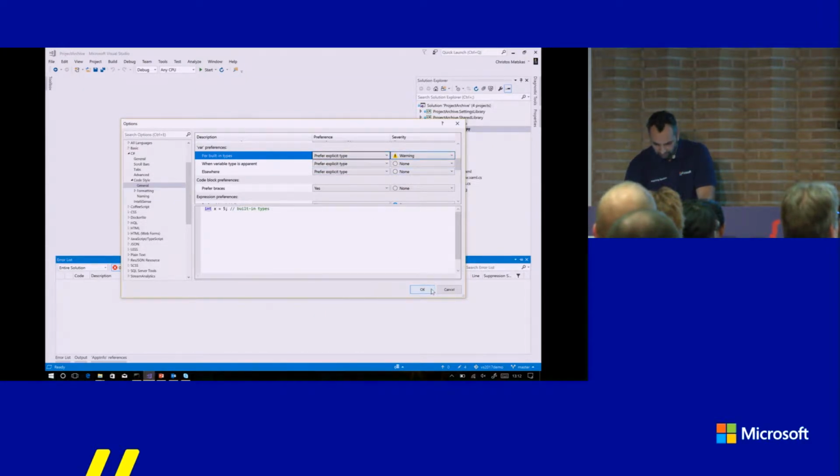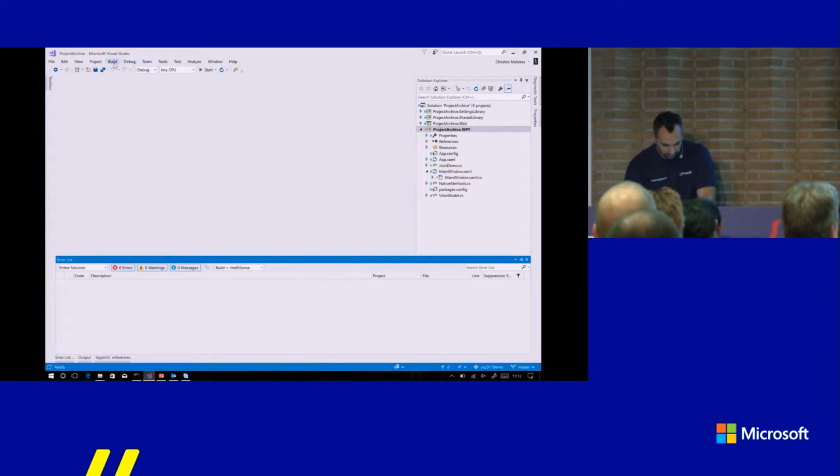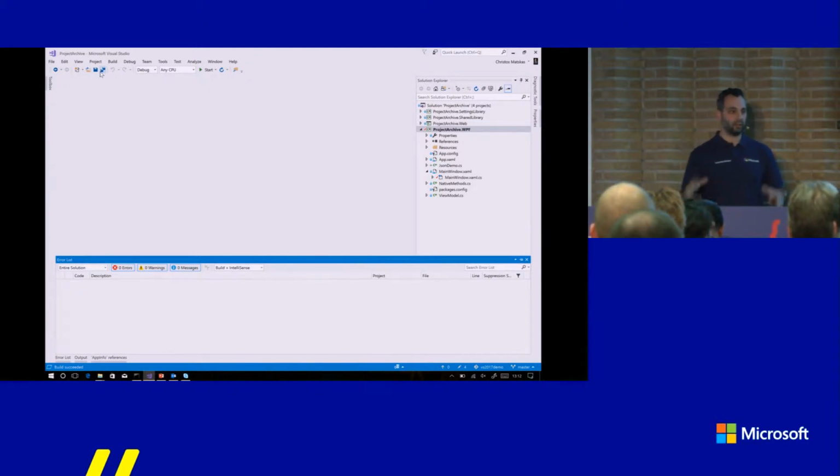Just a warning. Let's change the warning. Save that. If it does work, I'll skip on. Because succeeded. There you go. That's weird. Okay. So this is only for you if you actually want to enforce coding styles inside your solution, inside your project. But this is only localized to your Visual Studio. Obviously, if you work in a team, you don't want to do that. You want to enforce that at a higher level.